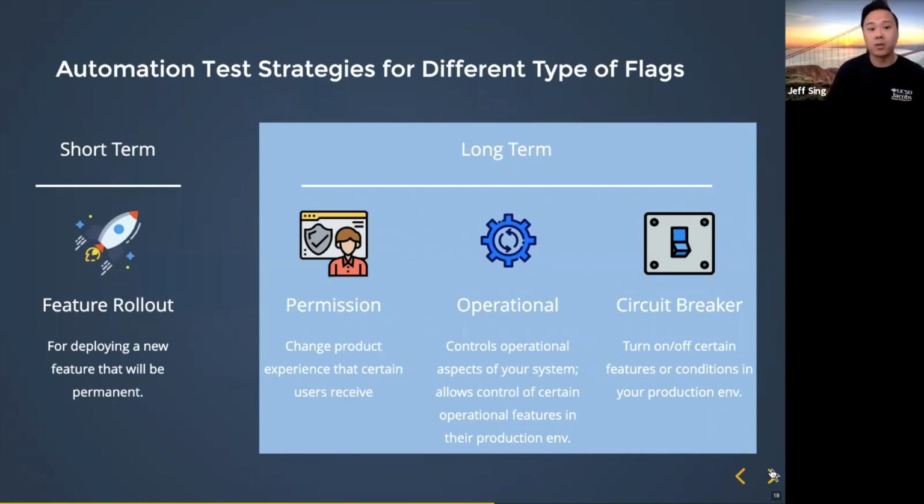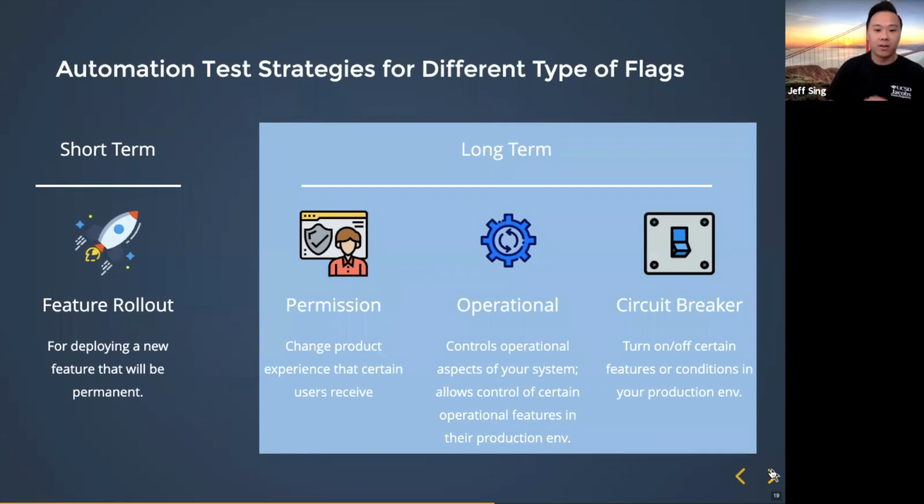Automation here is really important because we need to make sure that as we introduce new features and fix features, we don't accidentally take away something from a user base, or we don't accidentally introduce something to a user base, or by making changes to a higher tier feature, we don't break something downstream. So the automation test really needs to understand the user perspective and how to test each layer.